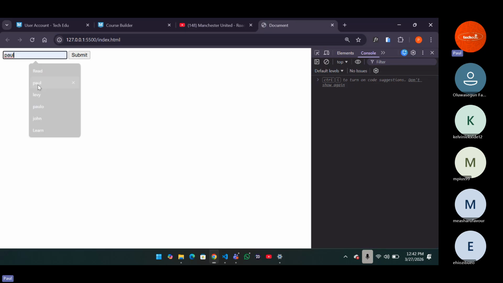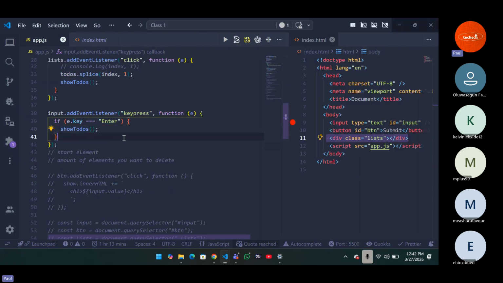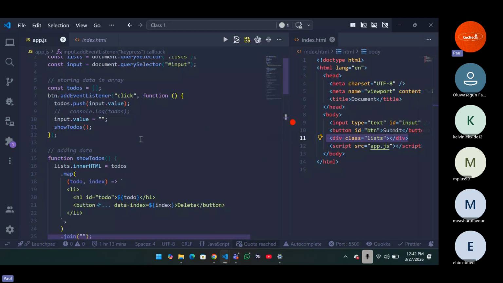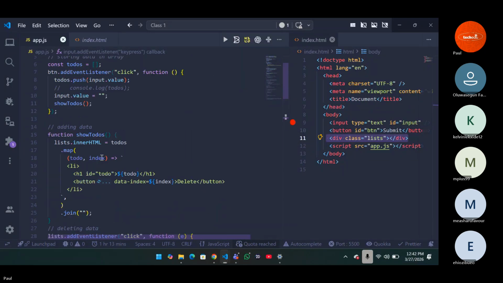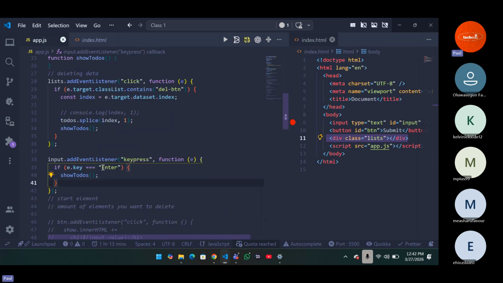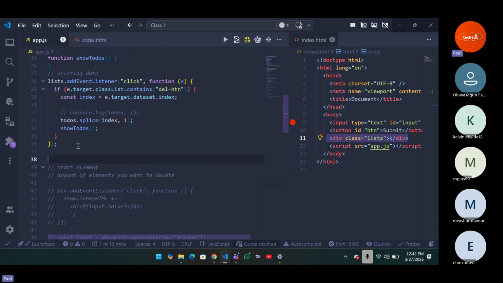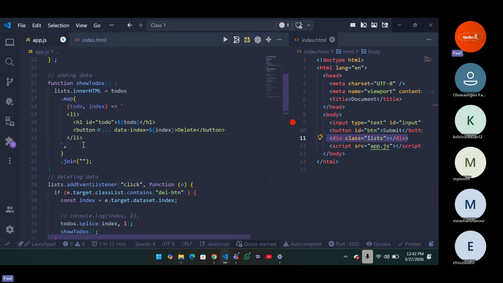So if I say Paul, enter. Okay, I don't think it's working yet. So it's not working. Input dot add event listener, key press, function e, e dot key equals enter. There's no reason why it shouldn't work.